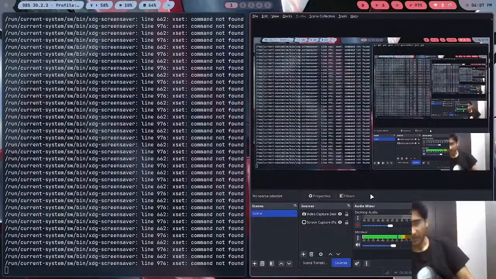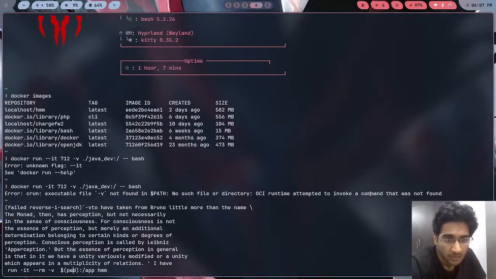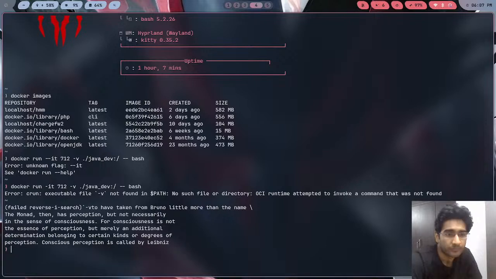I've been talking, but I forgot that my mic is off. What is this? Docker run -it --rm -v ./javadev2.